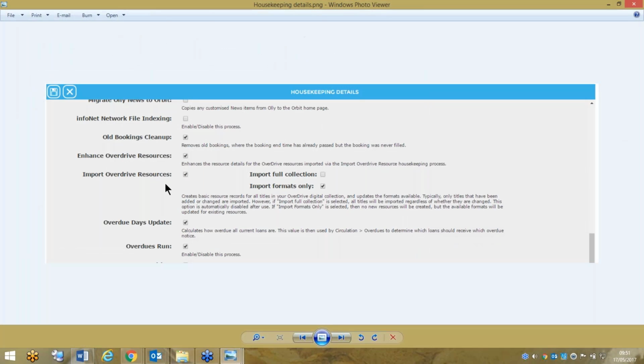Housekeeping details. 2 housekeeping options that you've got here. Overdue days update, that runs to update the overdue information. This runs the notices that you've set to run as regular for emails.